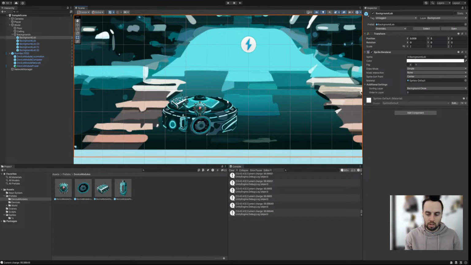So let's save it. So we have a working battery, right? So we have consumption based on the amount of modules and their own idle consumption. And I think I'll end the stream here. Next up is introducing, let's say, differential power consumption. So when you start moving around, you will increase your power consumption and make sure the battery notices that. So you will basically ask the battery to update its power consumption when moving, and then when stopping moving. Nah, I don't know if I like that, but anyways, right now we have power consumption, and next time we will make sure that you can't move around if there's no power.